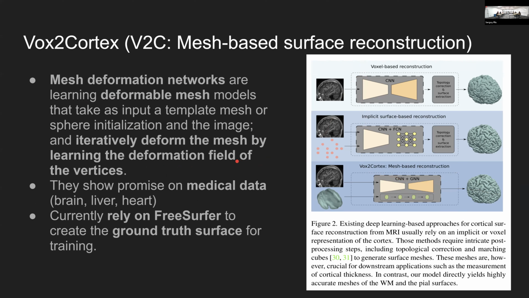And that's kind of the whole motivation in the first place, to speed up the pipeline. All right, so mesh-based surface reconstruction is the third one. It basically has an iterative process: the whole network predicts deformation values for each vertex in the mesh that's being deformed. In this paper, I think they deform the mesh 4 times. The final layer of the network is predicting all of the deformation information for the mesh.